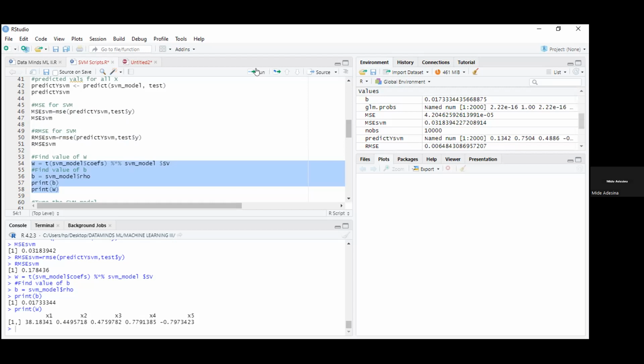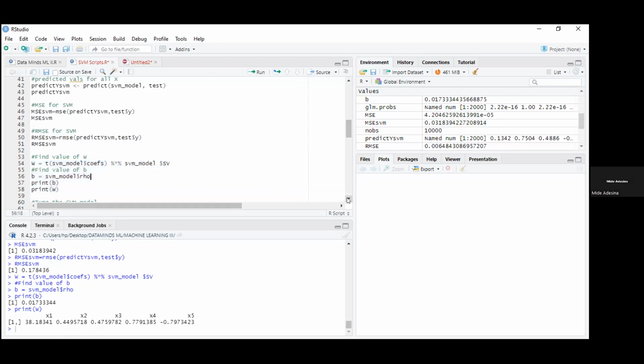But for the B, let us print B. This is B, which represents the constant term, which is 0.01733.